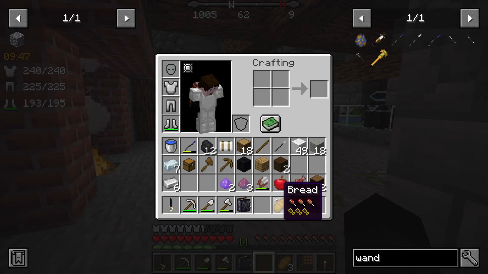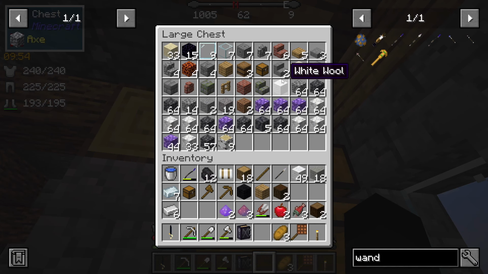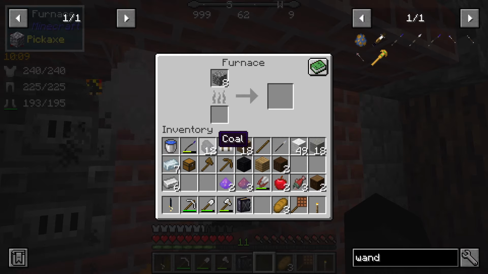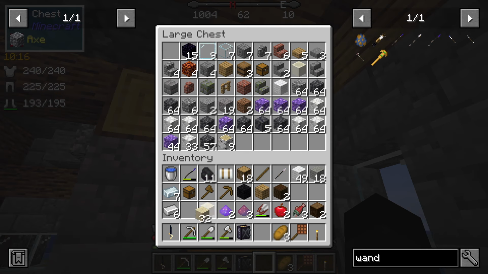What do I need to do next? Where was I going? I've completely forgotten. Oh, that was it. Stone. Smooth stone. We need to cook up eight of those. Again, I'm only doing eight because doing anything less than eight is a waste of the fuel. Sandstone. 1, 2, 3, 4, 5, 6, 7, 8. Let me just do 12 of those.